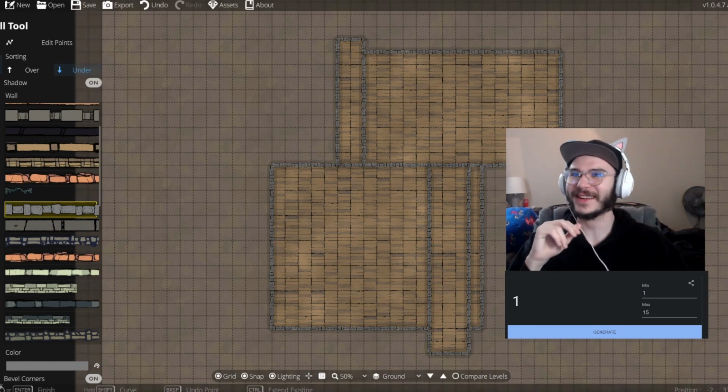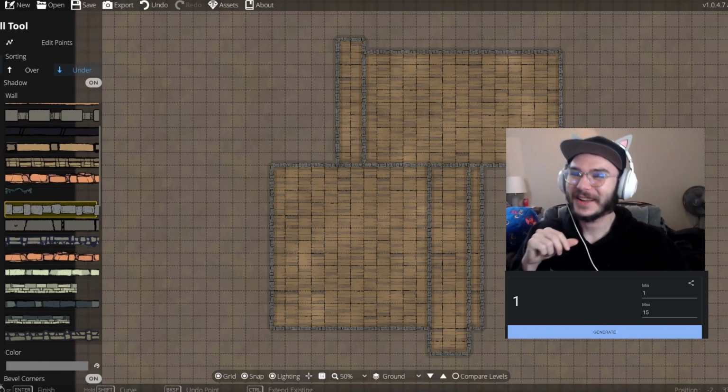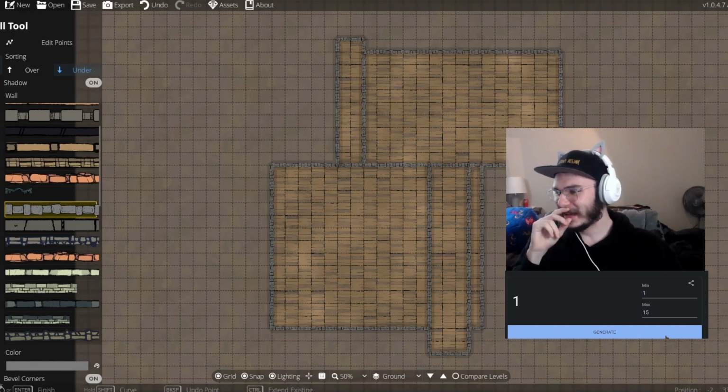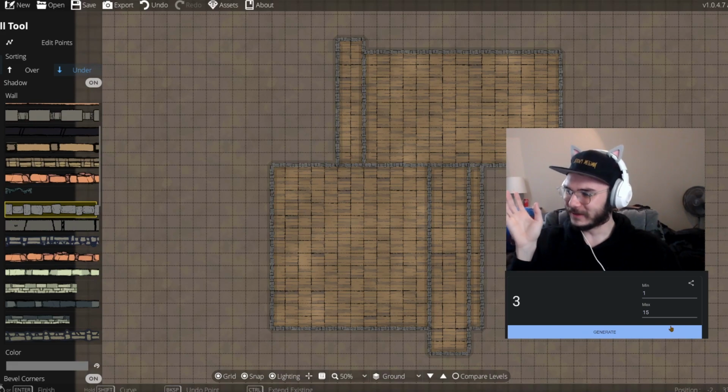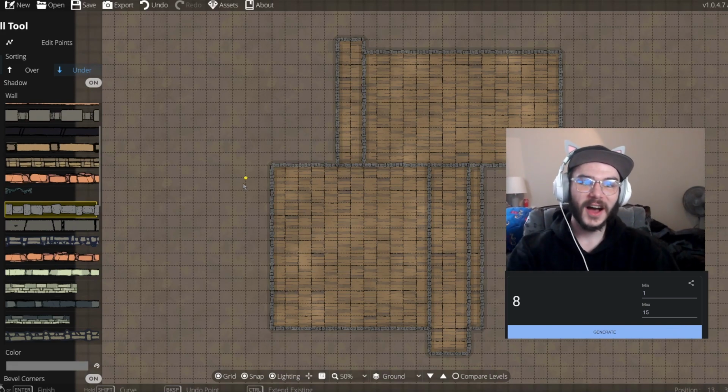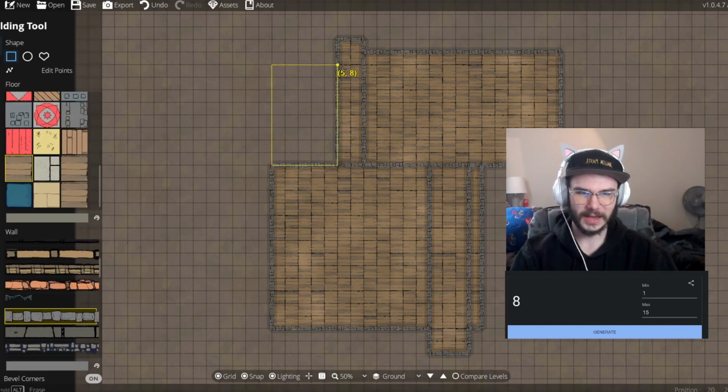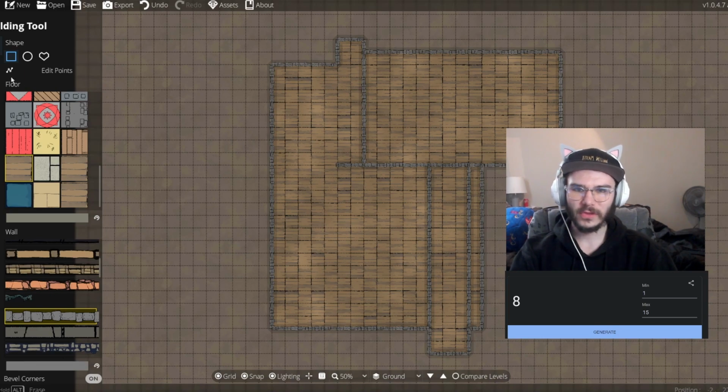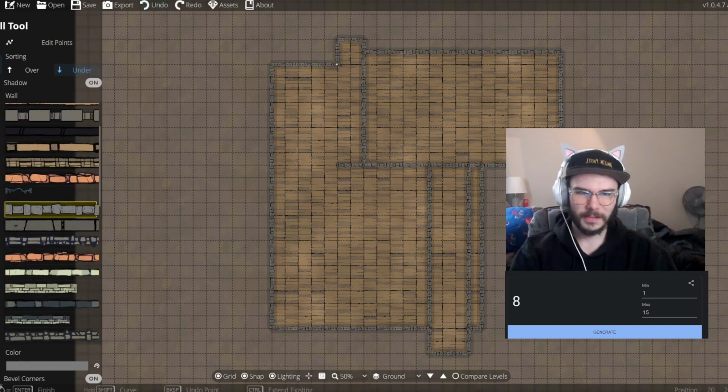So let's use that reroll for the 15 by 1. Okay, what are we gonna get for the final room? 5. That's a good number. 5 by 8. Oh, that's a beautiful number. Yeah, we're gonna put this 5 by 8 right there. Oh, this is, you know what? This isn't a bad layout.